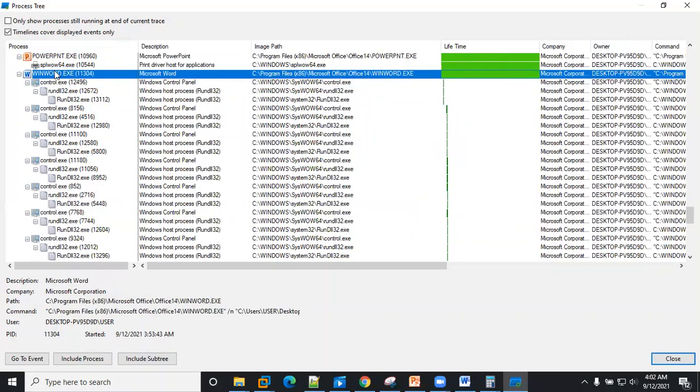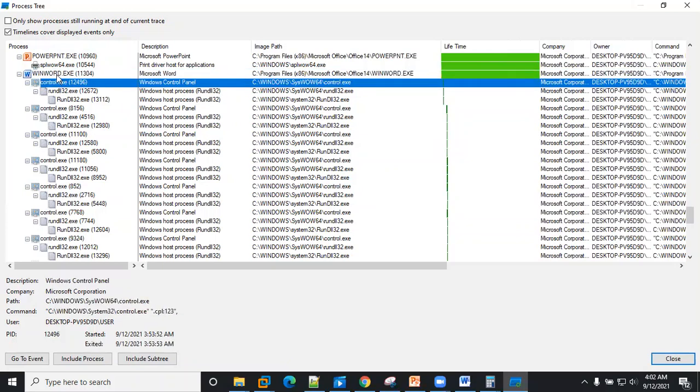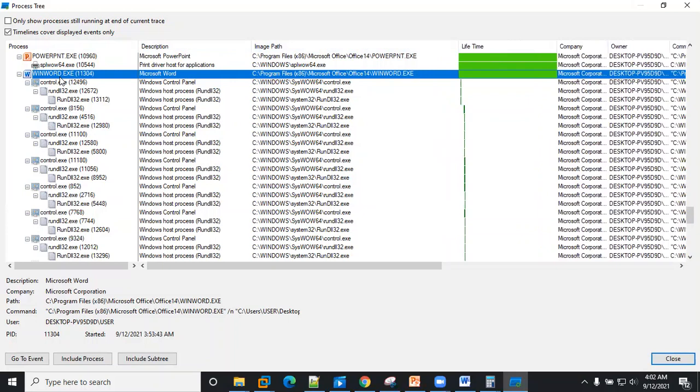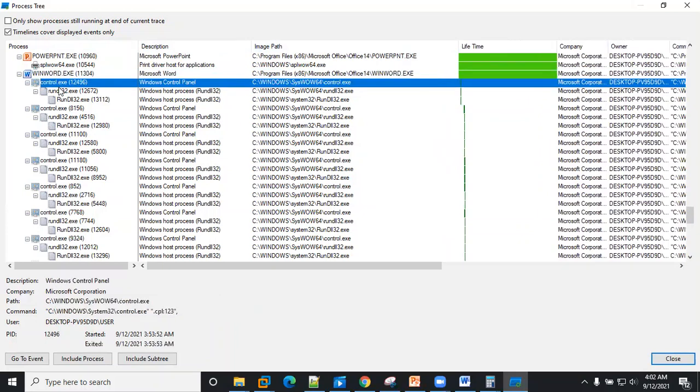So the question is, this also seems to be very malicious. It's unusual behavior, because why would winword.exe spawn control.exe? So you understand my point. So once we see this kind of behavior, we need to investigate this file, because it's showing a malicious behavior at this point. Because when you open up a Word document, it should not spawn control.exe. As you can see, .cpl, this just shows that it's a control panel file, right?